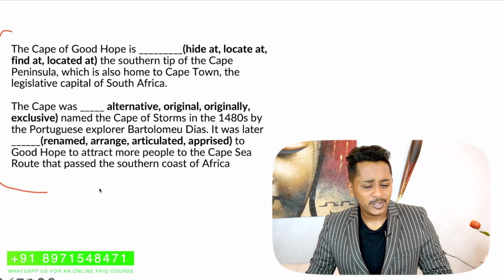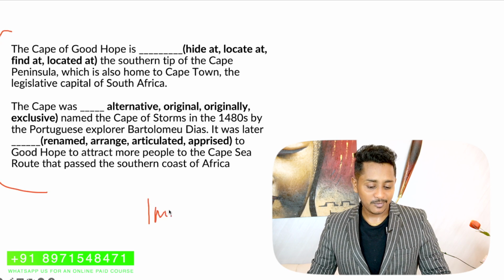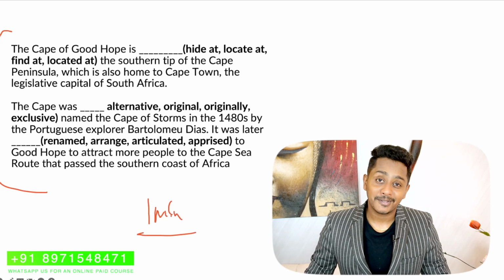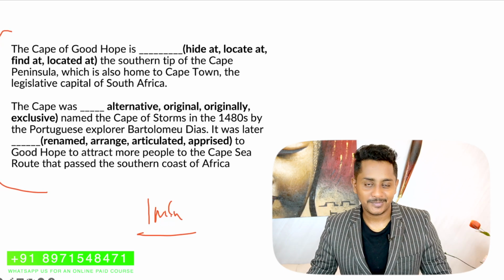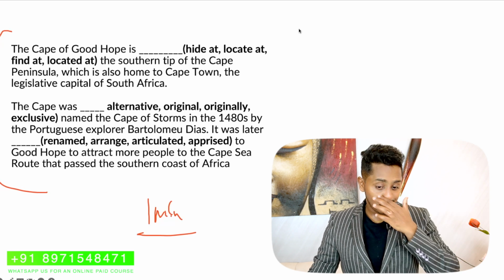You can just pause the video and do it. The timer is 1 minute, guys, because it's purely based on grammar, and also know that not every question will be based on grammar. If it is based on grammar, you can solve it at lightning speed. Pause the video and do it. Please pause the video and do it.